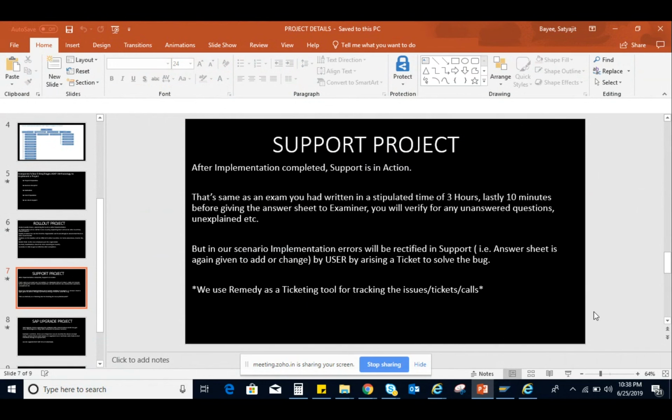Based on that analysis, you did the testing in your quality system, right? So you have to take the evidence. In that incident tool, you attach your evidence and put your comment that I tested it, it is working properly, so we are ready to move these changes to the production system.